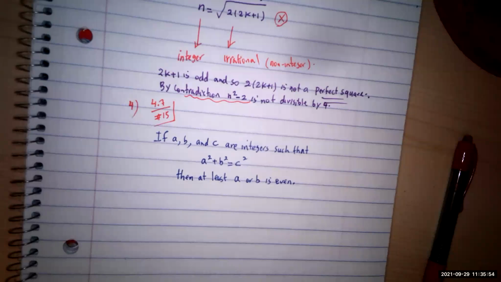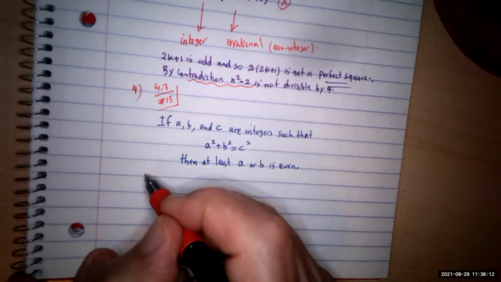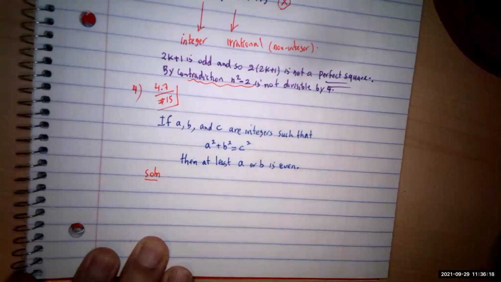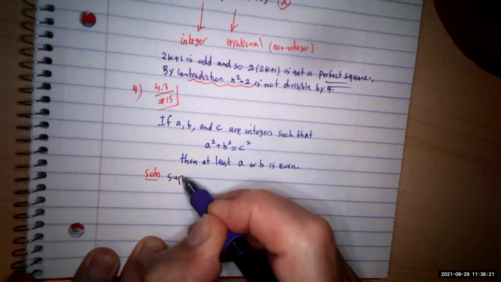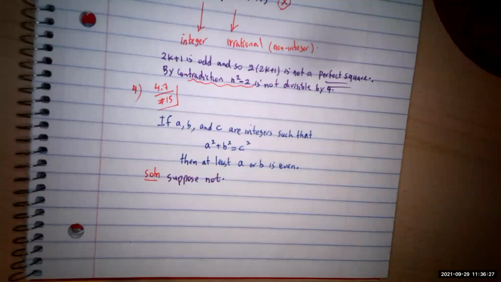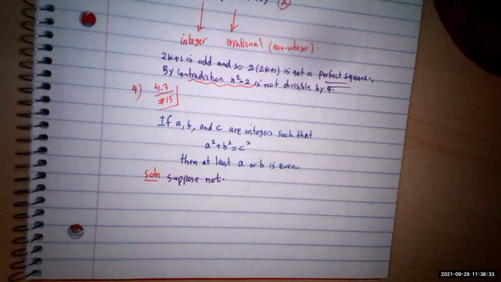And when you write the proof, you arrive at the same condition that we did over here. Okay, everybody happy about the problem? So we want to prove it by the contradiction method. So it's very important to see how you start. So the solution is going to be, this must be the starting point: suppose not. Suppose not means you assume that this statement is false, so the other way around must be true. So the negation of this statement must be true.